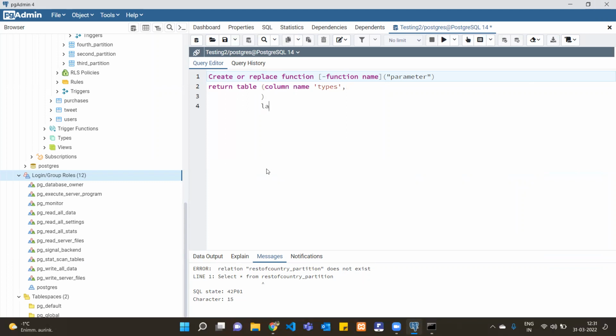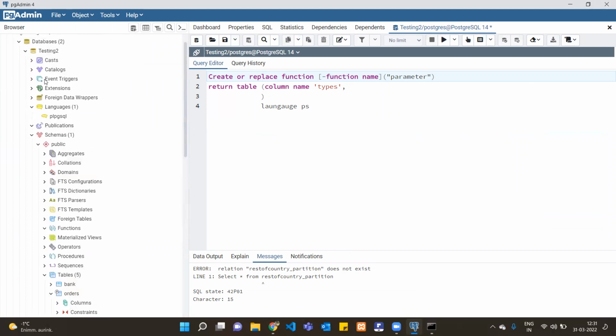Then the usual language, PL/pgSQL, then begin, and in between this we need to add our condition.